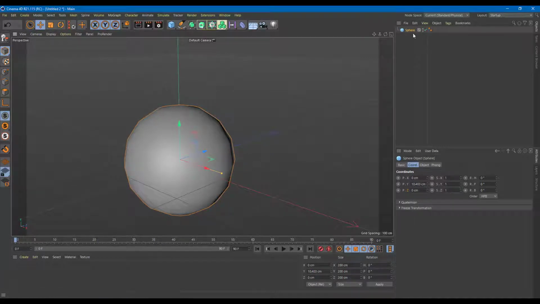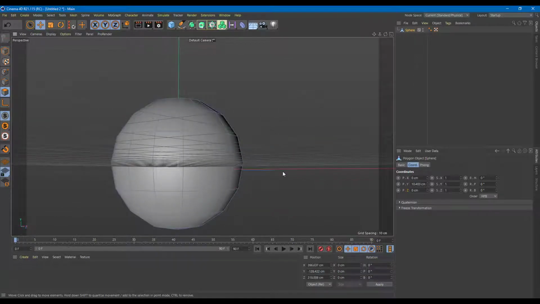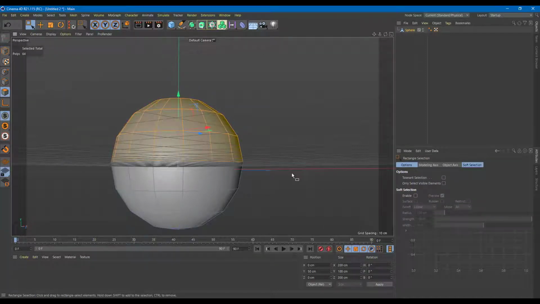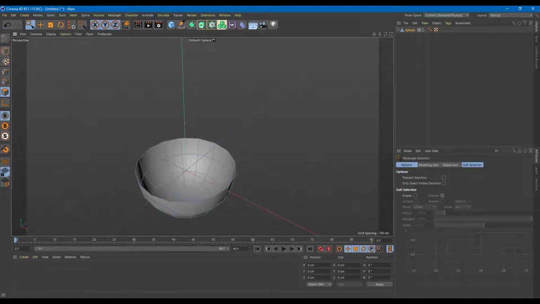So I'm just going to convert this into a polygonal object. I'm going to press NB to change this out. So I'm going to select individual face right here so that I can select off my area. So just do rectangular selection. Let me just drag this out over here, make this something like a ball right here. So I'm just going to go over here, there, just like that.